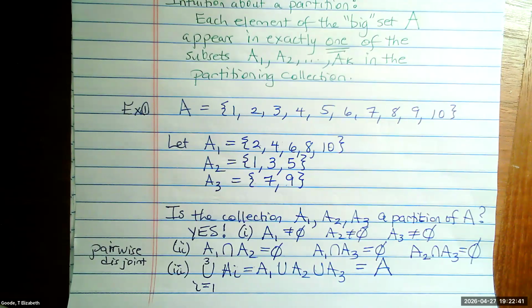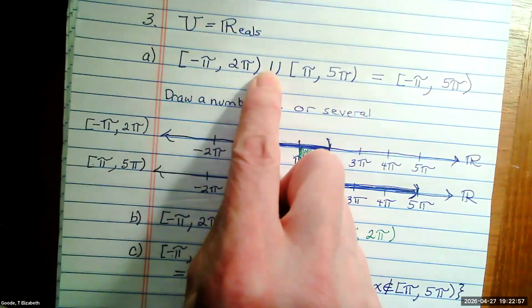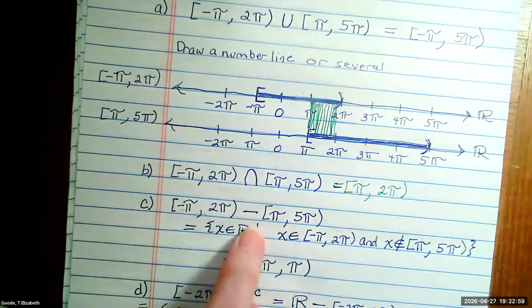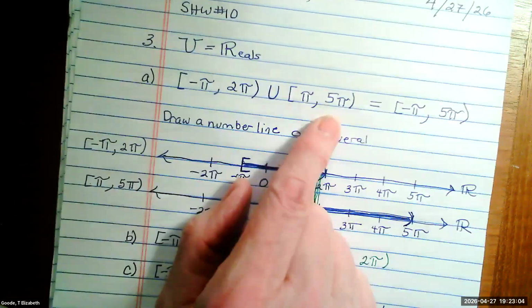On the homework, problem three is the problem we just did. Are you looking at the homework with the 10 and negative pi? Okay, that's not a partition. That's just finding the union and the intersection and the set difference and the complement where the sets look like intervals. And then number six, we went over last night, and four and five are pretty similar to that one. Can you go over number two in that case?